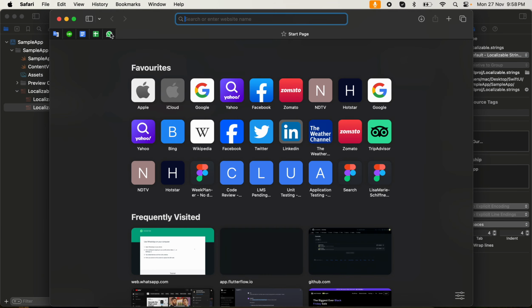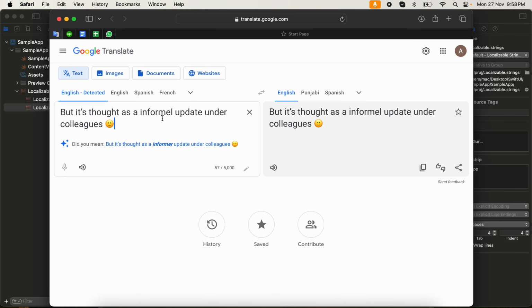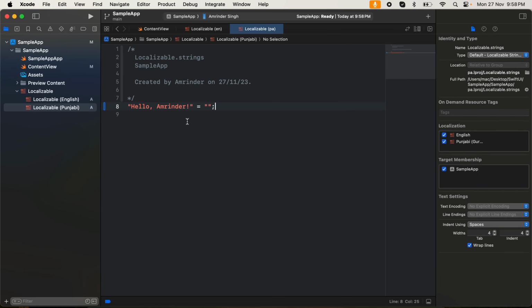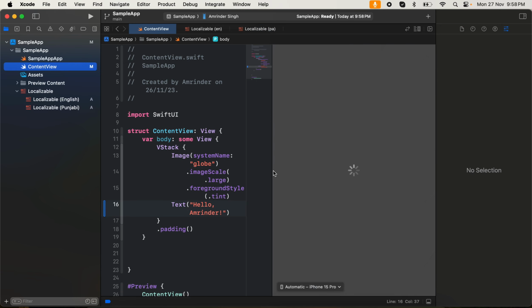So let's select here. Let's convert hello Amrinder into Punjabi and copy. Let me add here. So we are done with our key, which text we want to localize into our required language, right?